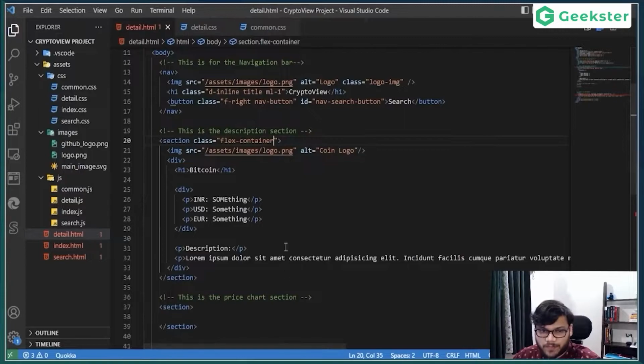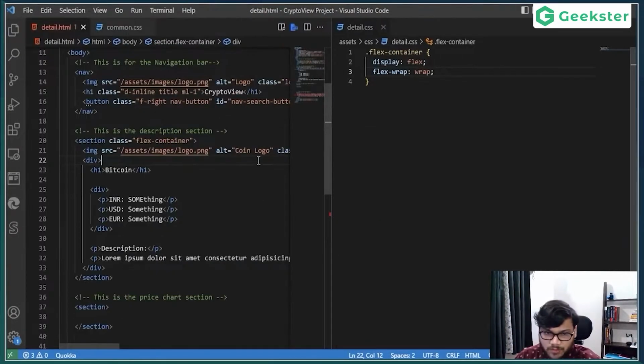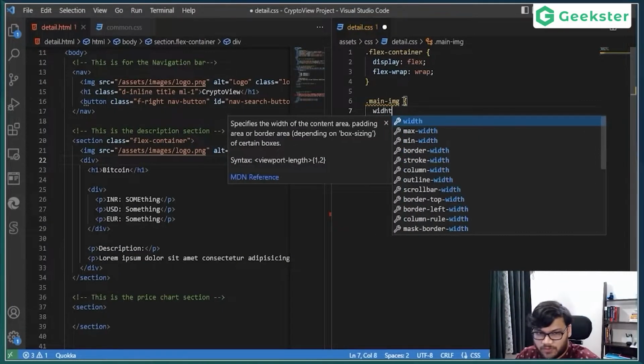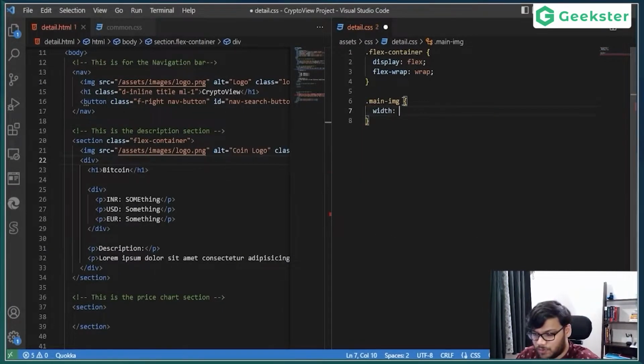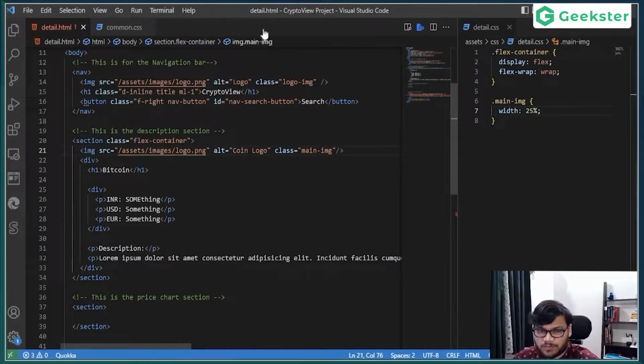For the image one, we're gonna give it a class and call it main image, my main img. In my detail, let me bring it side to side, so we can do it pretty quickly. So main-img, for this one, I'm going to fix the width to about 75%. Oh wait, but then this will take 75% of the parent. So I want this to be 25%. Just very small width. I'll just resize this so we have more space here.